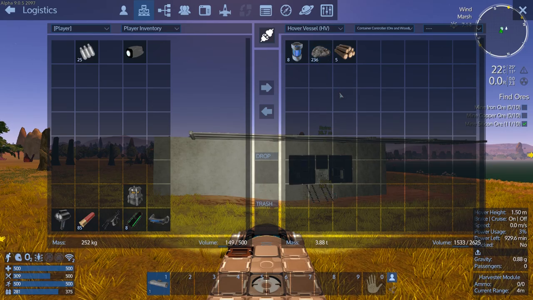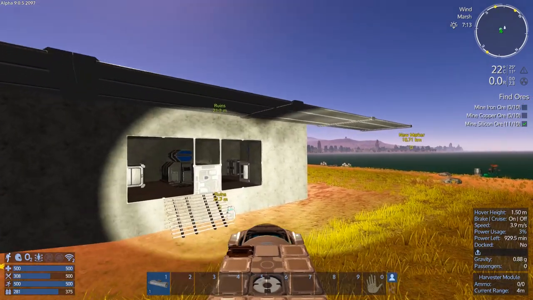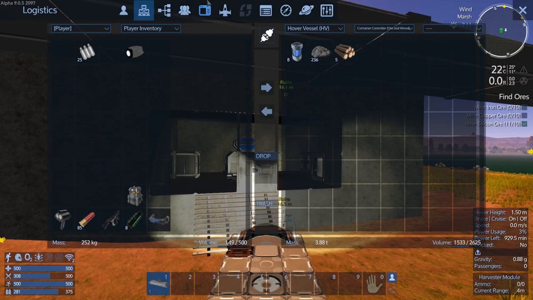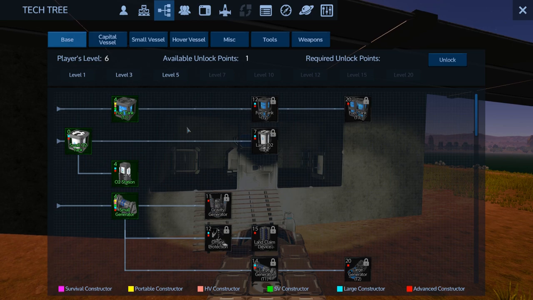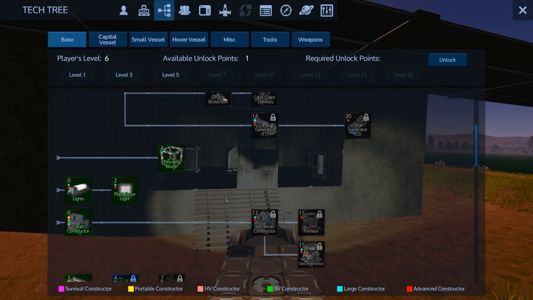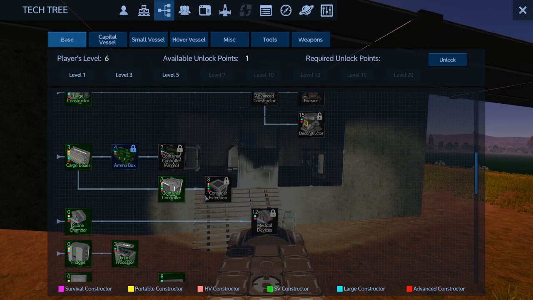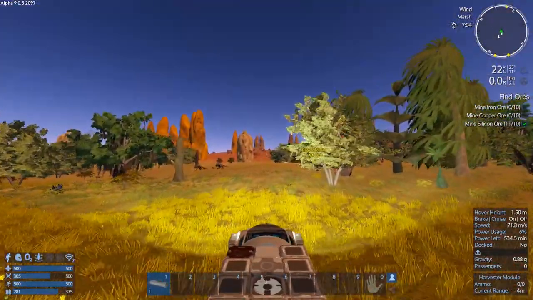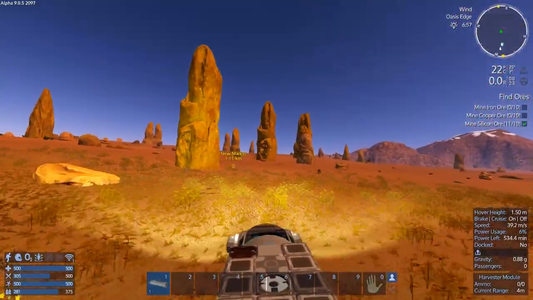Crap. Okay, so you know what? What level am I? Level 6. I need to hit one more level. Damn, I need these extensions right now. I need to hit level 7. So level 7 is a priority. We've got to go grind up level 7. So let's go take a look at what we've got over here.